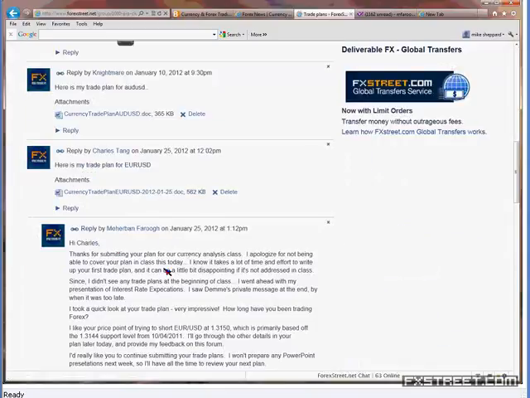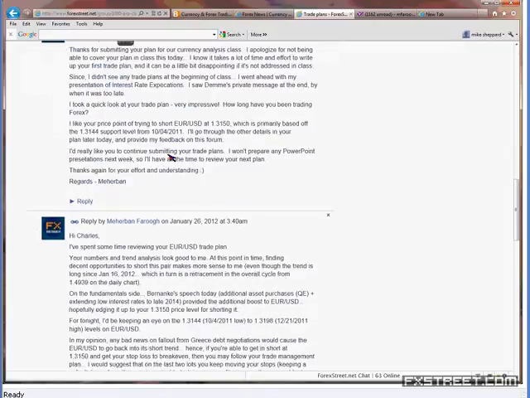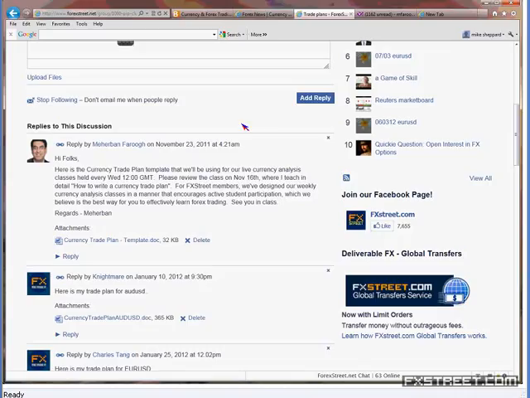Now, in the past few weeks, folks like Mark Knight and 4718 and some of the others, Charles, they've done a fantastic job with very detailed trade plans, and I'm very impressed and very happy with that. But if you look at the original sample that I put up there, it's probably a little bit more basic.